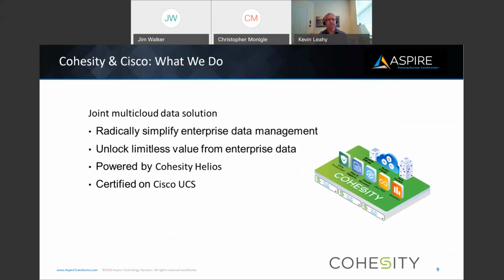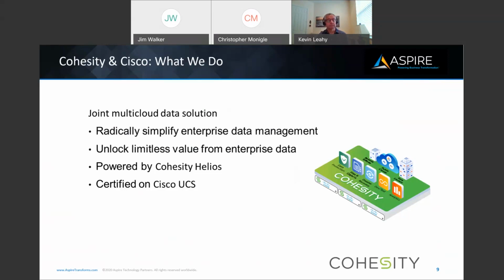But in the data center and at the edge, we can always leverage the best of breed server platform from Cisco. We talked about the web scale file system, but we also run that file system on UCS best of breed servers in a hyper-converged infrastructure paradigm. And I'll expand a little bit more over time here.